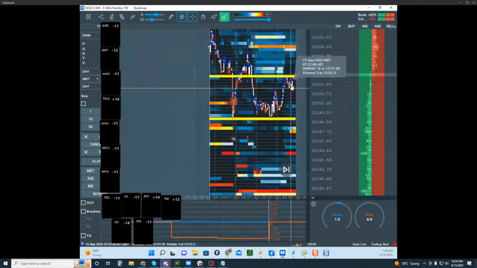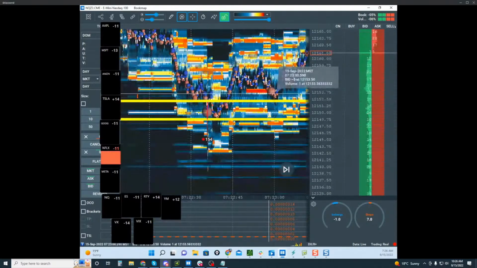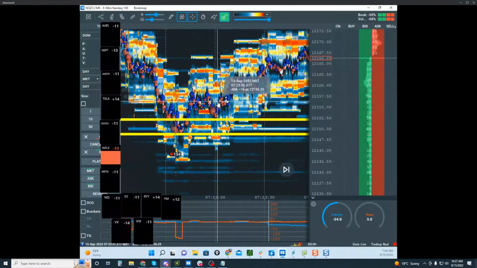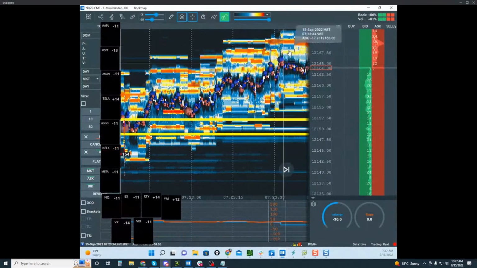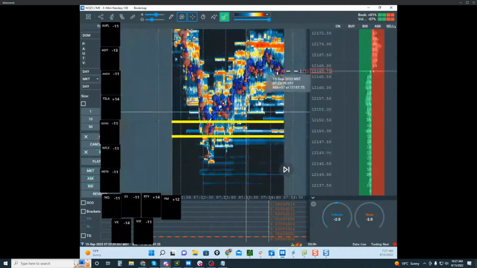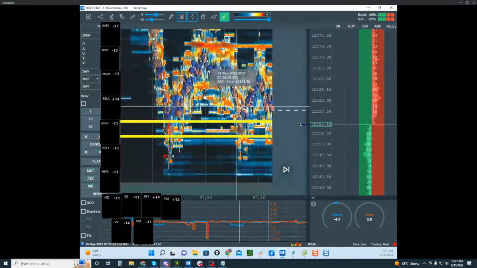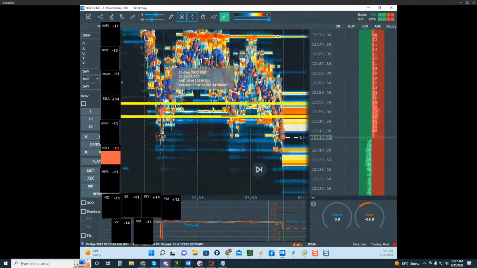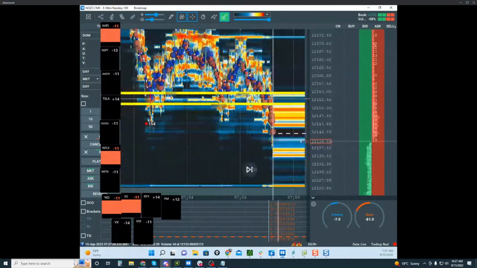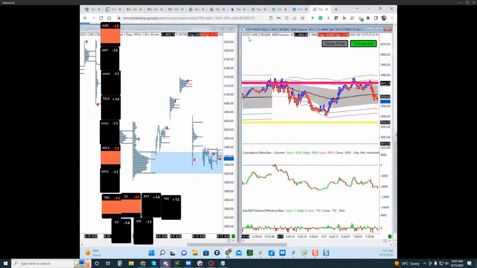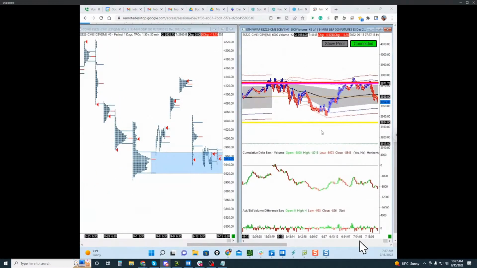It's a little scary how much that could have cost me, but at least someone spoke up in my room and reminded me. Again, I knew about this, but I took it off because when I first got it, I just didn't like the look of it, right? But it's very important now that I'm drawing zones and want to know the prices. So in the last few days, I've learned hotkeys from my room, and I've learned how to have the last price on there. So I'm probably going to revert to doing the same thing I've been doing, but I'll try to use the hotkeys as best I can because I know it's annoying to watch as well.